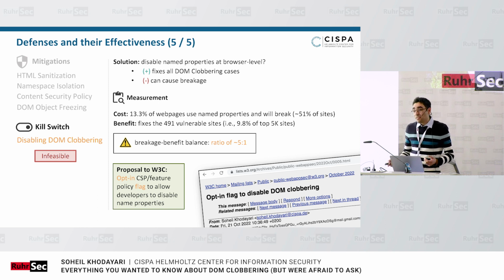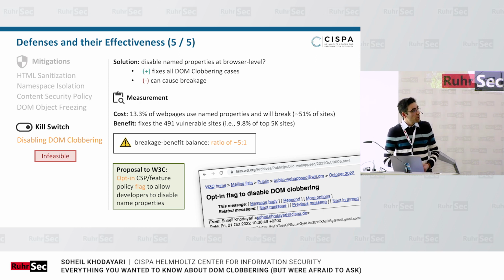And well, as the benefit, you will fix the 491 vulnerable sites, which is about 10% of the top 5K sites. And then again, this brings us to a breakage-benefit balance of a ratio of 5:1, meaning per 1 vulnerable site that you fix, you will actually break 5 of them, which means this approach is not feasible, for sure.